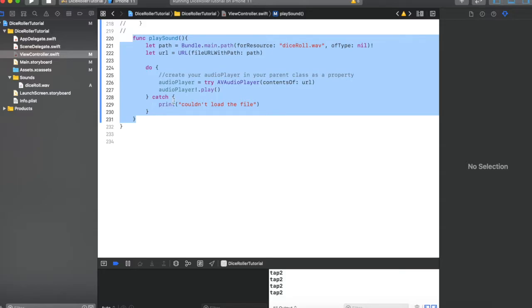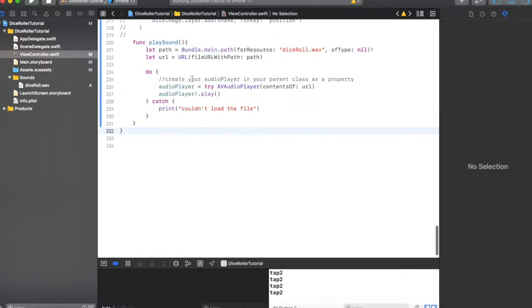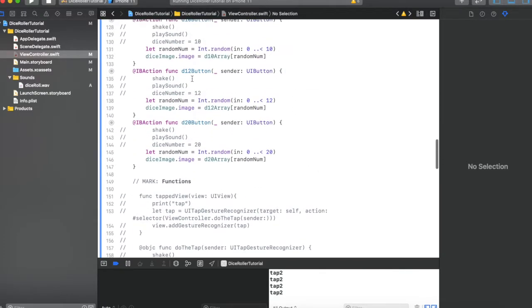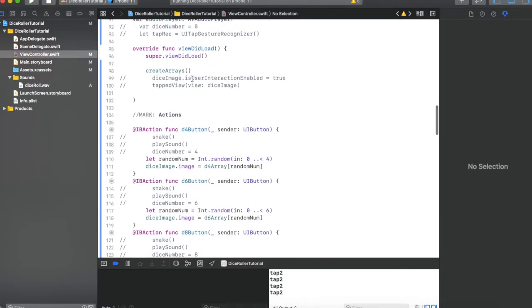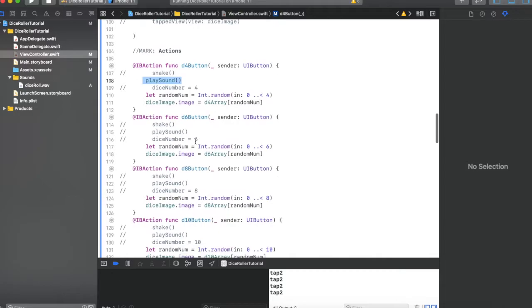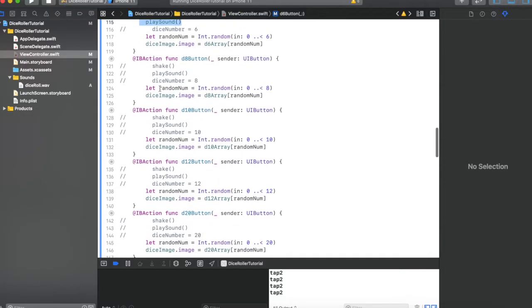If it does catch an error, I'm just going to print couldn't load file so that I know what's going on. Once you have that done, you can go into the places where you roll your dice, which is the buttons. So button for D4, I'm just going to say play sound. And button for D6, play sound. All the buttons, I'm going to play a sound.